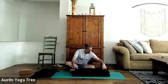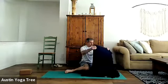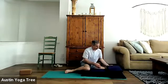So make that a little straighter. The rounded sides on opposite sides of each other. Okay? And then you have a third blanket. And that's for your head. Now the height of this one depends on you. Sometimes I need it a little bit higher. So I might fold it, do a tri-fold, or even take two blankets. So for your head, you have to take what you need for you. You want your forehead to be higher than your chin.